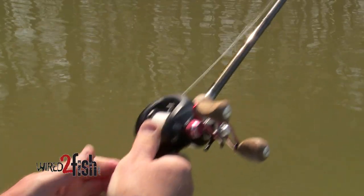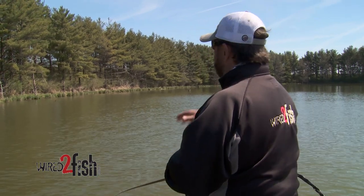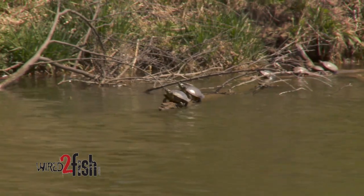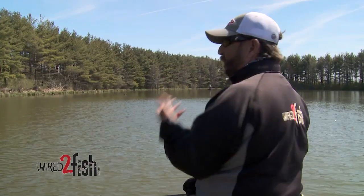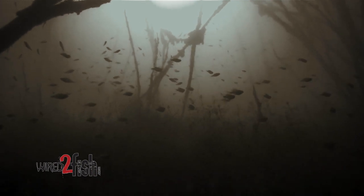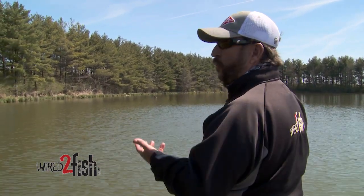Sometimes when you're fishing it's the things that happen above the water as much as it is below the water. We're fishing a little shallow flat here, and you'll notice turtles start coming up, you'll start seeing birds — maybe there'll be some blue herons along the bank. Typically what that means is there's shad in the water, or baitfish, or bluegill, or whatever it may be. You've got to be observant to what's above the water as well as what's below, especially early in the springtime.